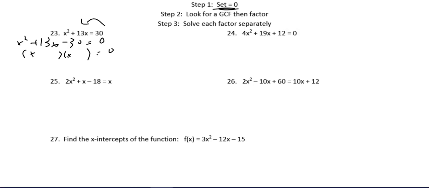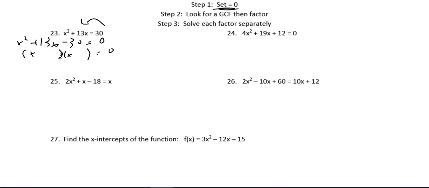Okay? So you might think, oh, well, 10 and 3 add up to 13. Yes. And if this was plus 30, then our numbers would be 10 and 3. But they need to differ. That's why I'm saying it's not guess and hope. Because some people will put 10 and 3 here and just throw some symbols in. Just, oh, I'm ready to move on. And that's not the answer. Okay? So you have to be careful that you're checking.